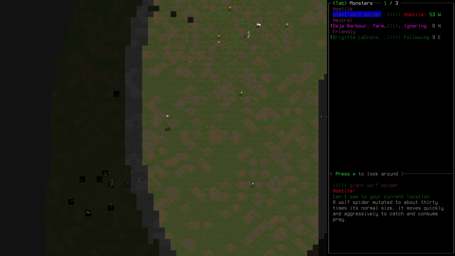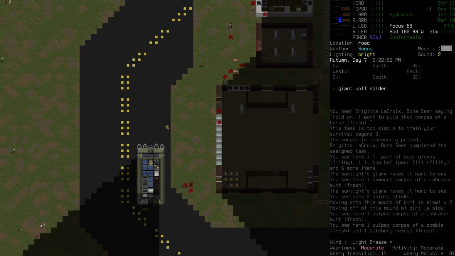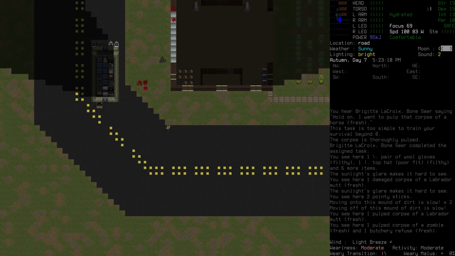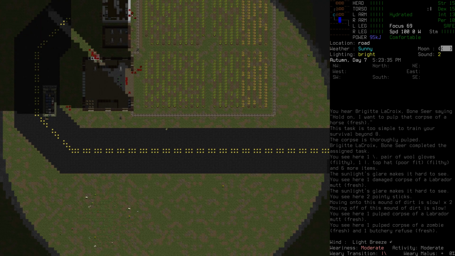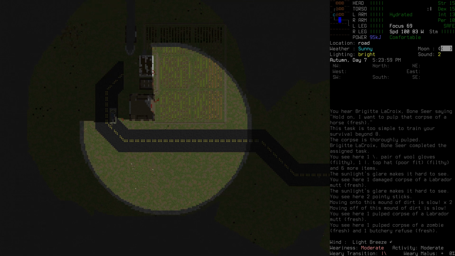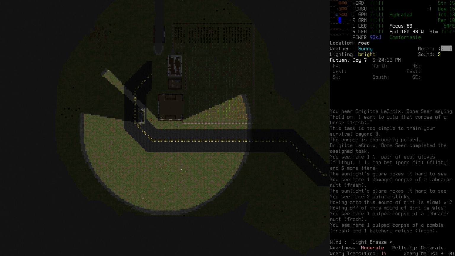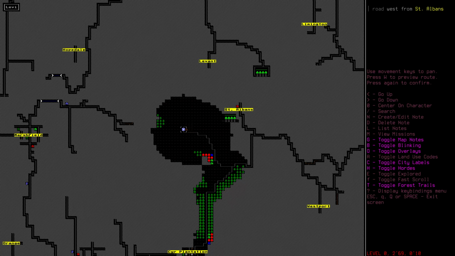And then, let's see, giant wolf spider. Don't like that. Okay, I have no idea where this cat went to. Well, I guess it's not for us to save. We never have good luck with animals in Cataclysm. No siree.